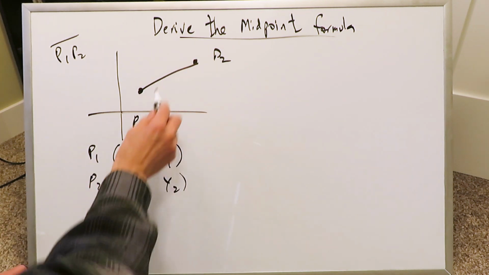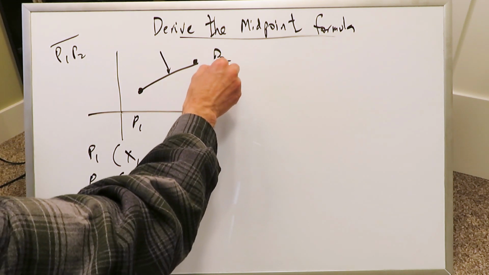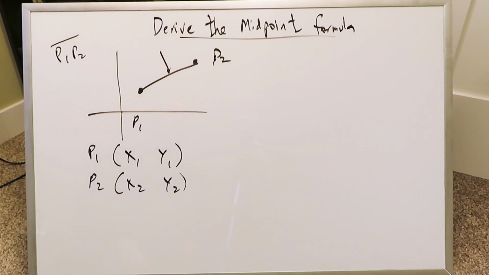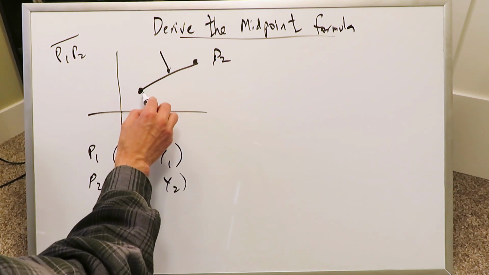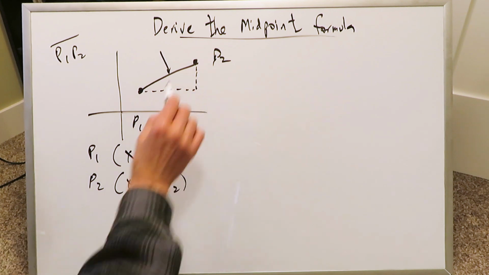We need to determine the midpoint. What's the middle of this? It doesn't matter the orientation of your segment. It could be of any diagonal, any angle. The formula is always the same. And why is that the case? You're going to look at the determination here with regards to a horizontal and a vertical, but not with regards to a diagonal line. You're going to decompose your diagonal line into a horizontal line and a vertical line. You can do so exactly like this. You've got your horizontal and here you've got your vertical.